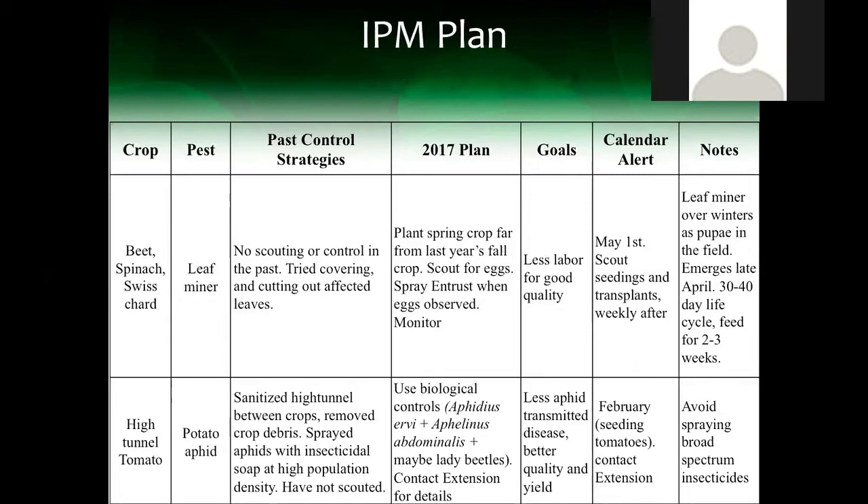What is your best advice for a farmer who wants to start using IPM plans? Maybe not trying to do it all at once. I just went through plans for two sample pests and you can see how complex and involved a plan can be. When you're working on 30 or 40 crops it's hard to imagine getting really good at using IPM. But if you focus every year on three, four, or five different plans, you can be successful. It's really important to feel successful when you have so many different moving parts. Focus on the thing that uses the most amount of time or creates the largest amount of damage — choose one thing and get used to how it works.